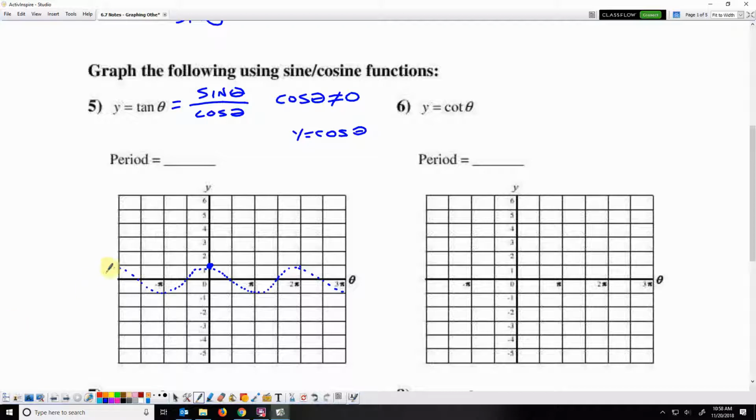Every time this graph touches its own axis, that is where it equals 0. So our graph is going to have asymptotes every time y equals cosine theta equals 0. Those x values cannot exist. So we have drawn that cosine wave only so we could find these asymptotes. All those dotted parts aren't really a part of the graph, they're just helping us build the graph.